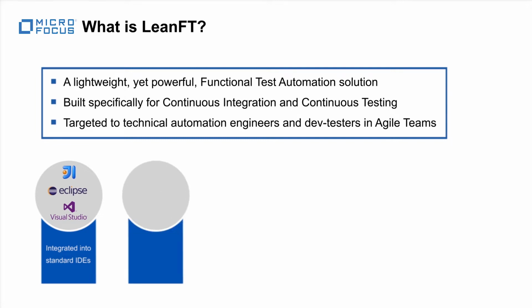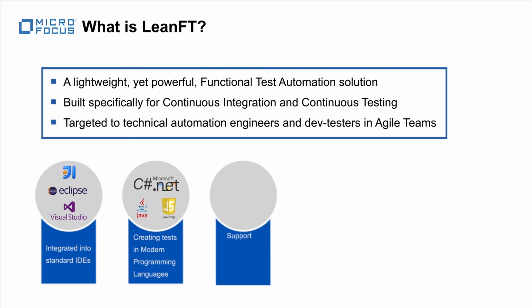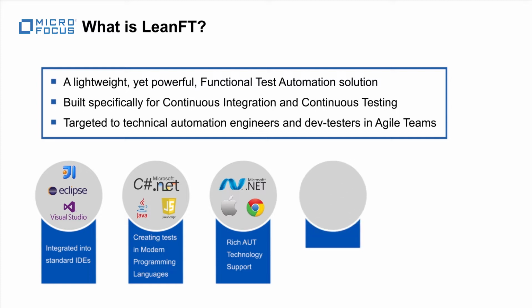The LeanFT SDK is provided in 3 flavors: .NET, which is used to create the tests using C#, Java, and JavaScript. Therefore, you can automate your application while using the programming language which best fits your needs. LeanFT can be used to automate a variety of applications created by different technologies. It enables automating both thick client applications like Java and .NET applications, and web and mobile applications.